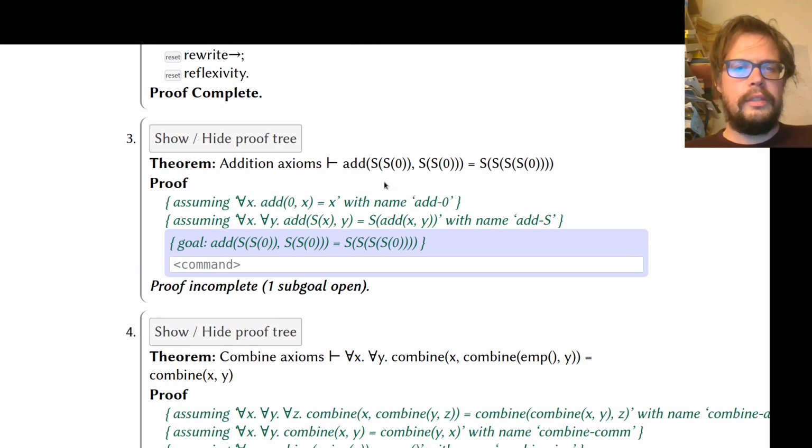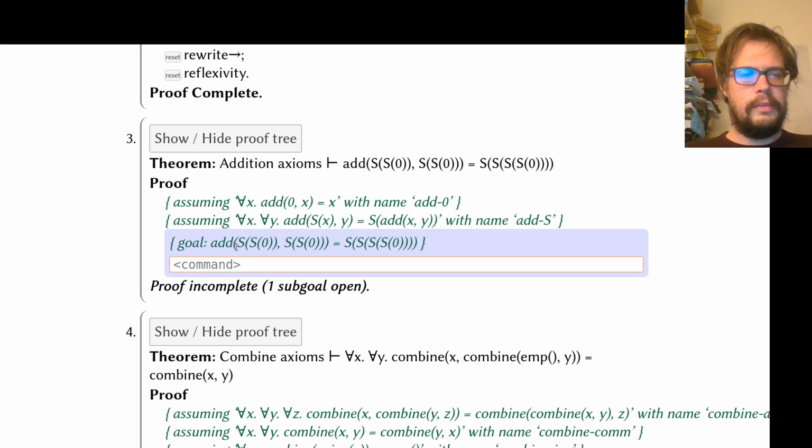The third question asks you to do some computation using the add axioms. So the add axioms are the fact that adding 0 to x is equal to x, and adding the successor of x to y is the same as taking the successor of adding x to y. And the goal is to prove that 2 plus 2 is equal to 4. We're going to do this by successively applying the axioms over and over again to rewrite the term on the left so it becomes equal to the term on the right, and then we'll be able to use reflexivity. So let's see how this works.